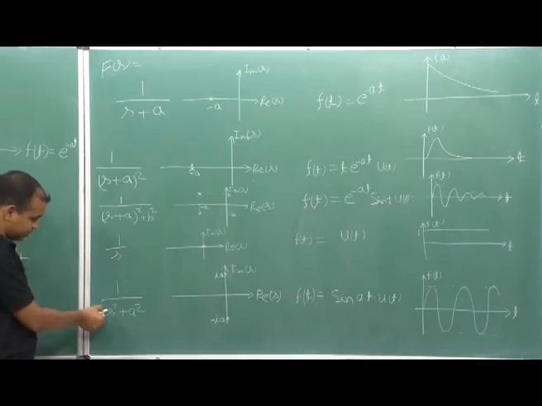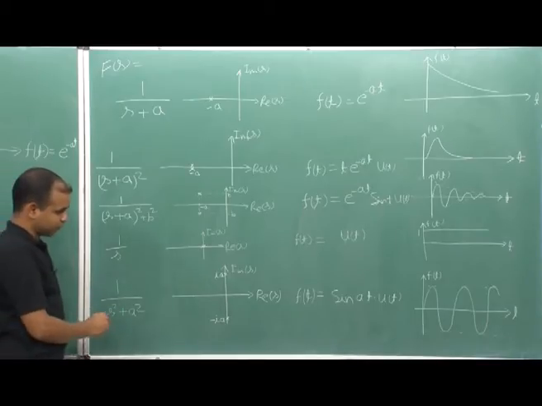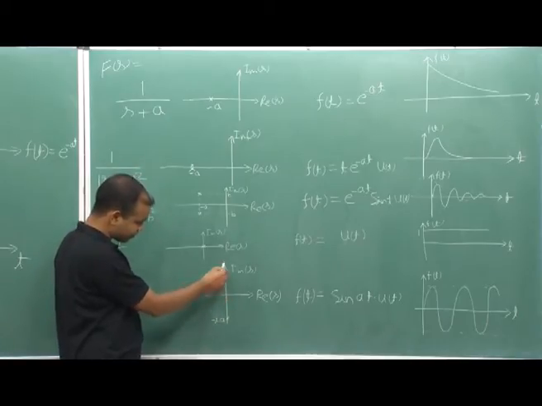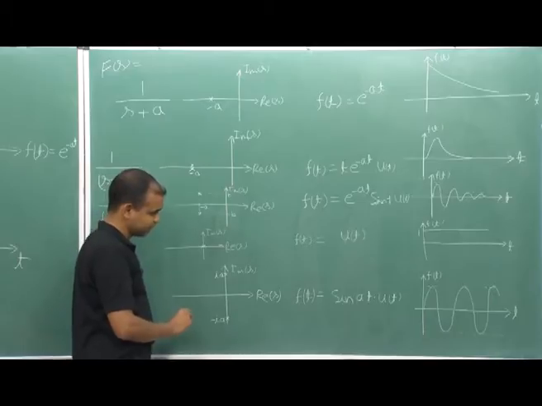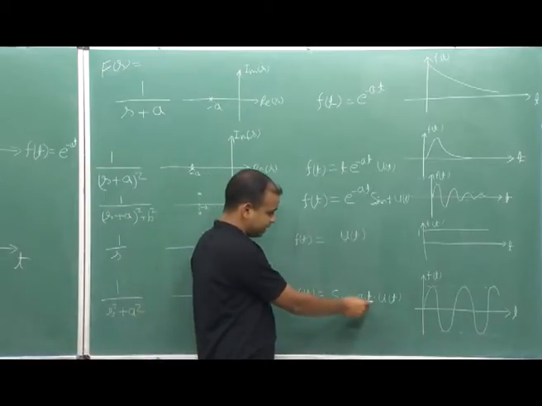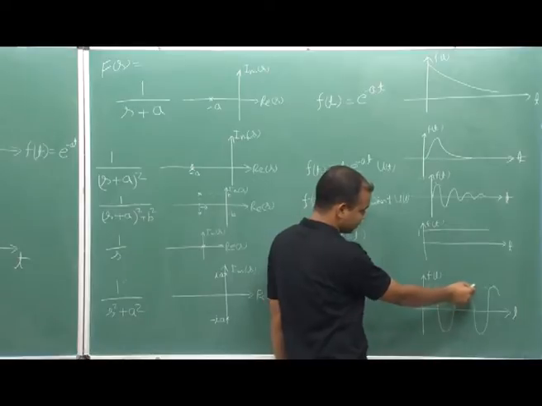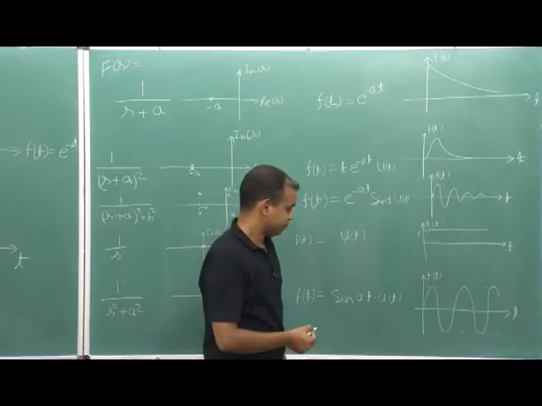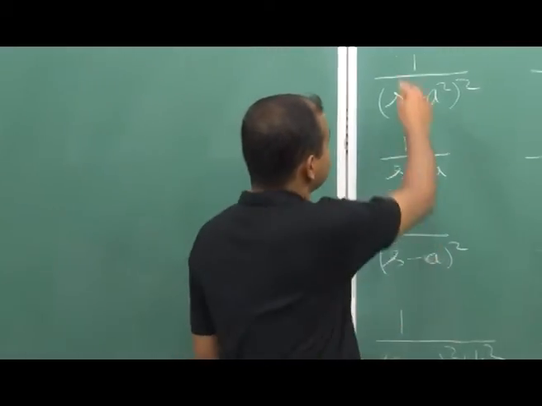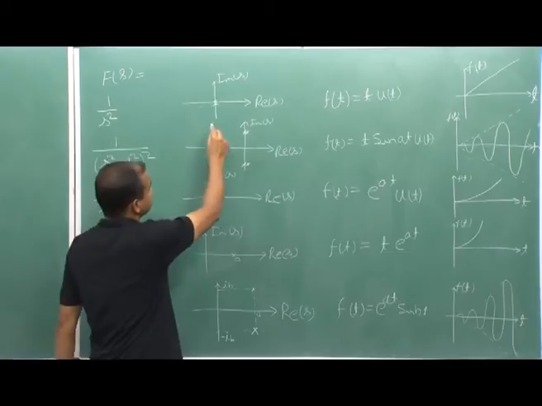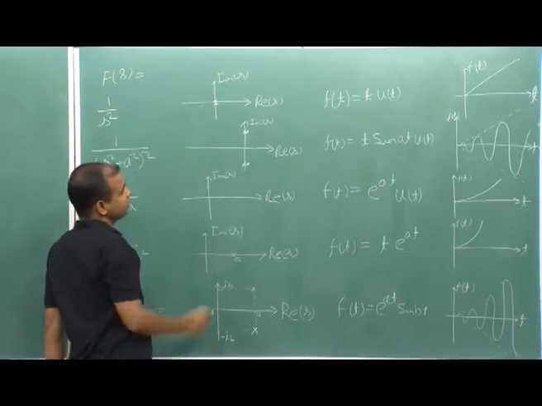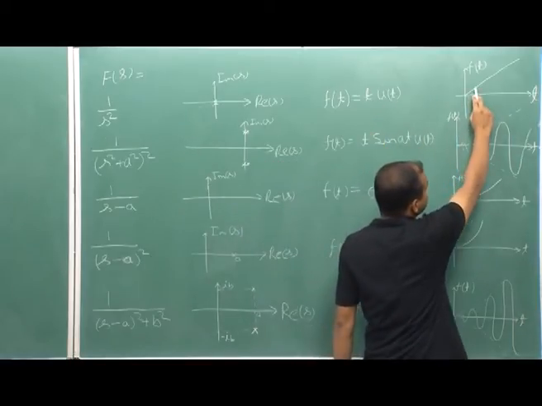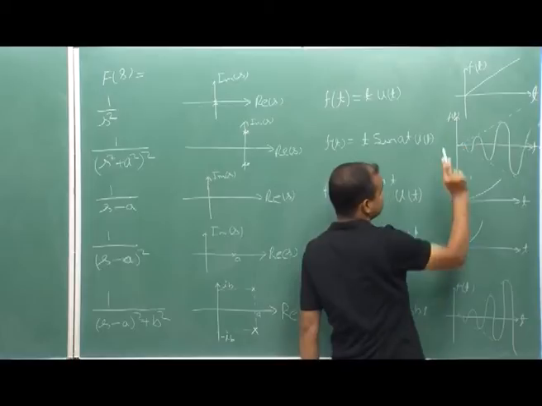If I have the transfer function 1/(s^2 + a^2), in this case I have two complex conjugate poles and they are on the imaginary axis. In time domain it will be sin(at) u(t), and it will oscillate between two finite values, and we call the system marginally stable. If my transfer function is 1/s^2, in this case there will be a double pole at the origin, and my response will be t u(t), it will be diverging and the system is unstable.